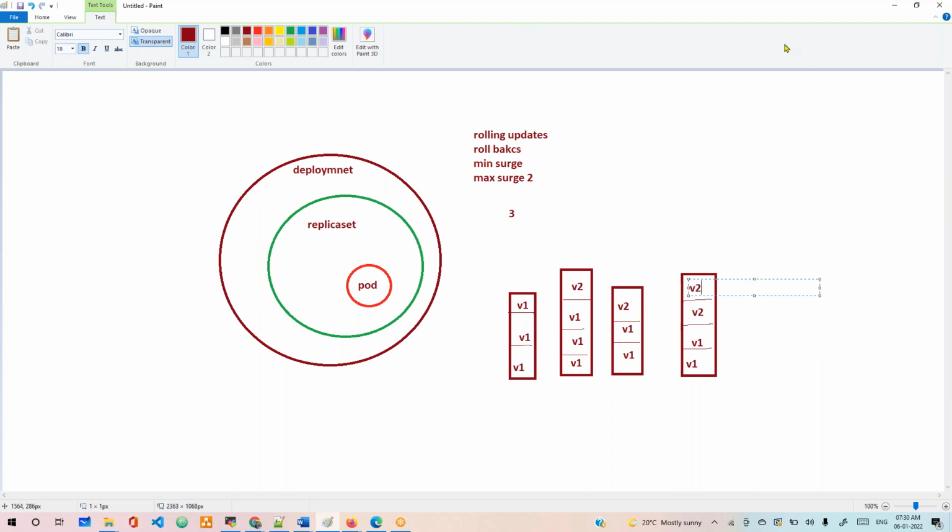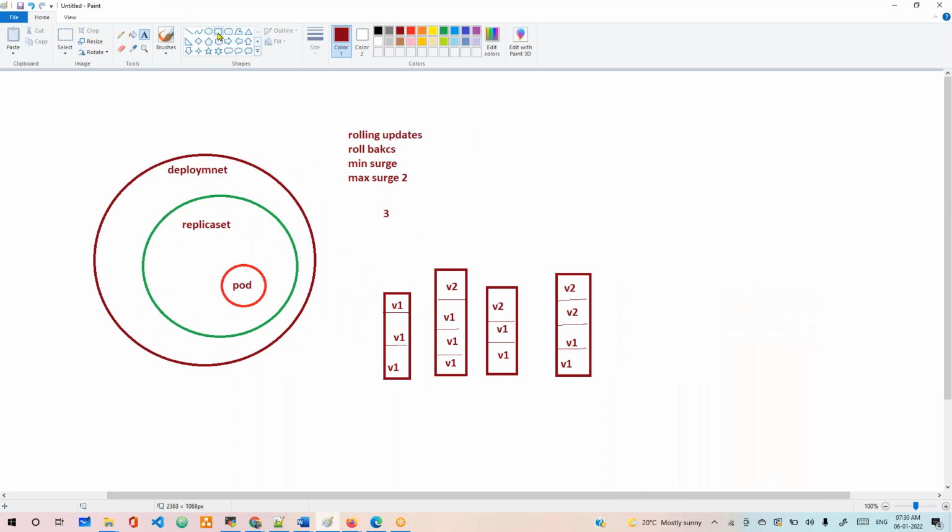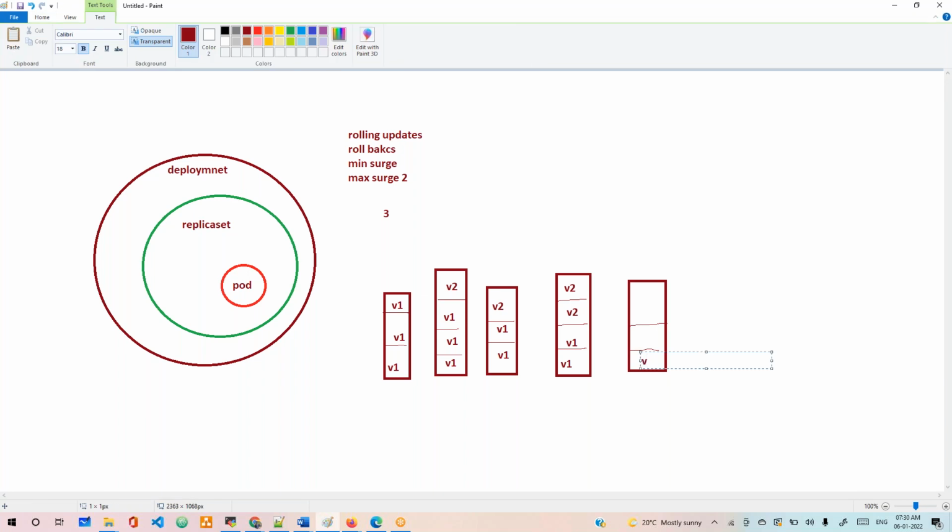Now after v2 is up and running, one is v1 and two are v2.